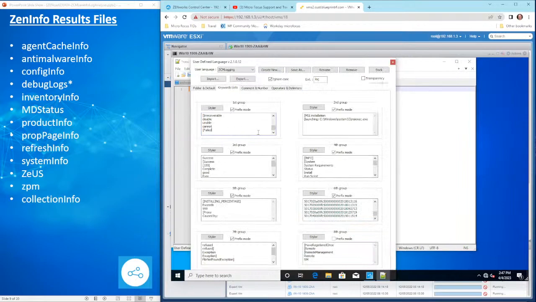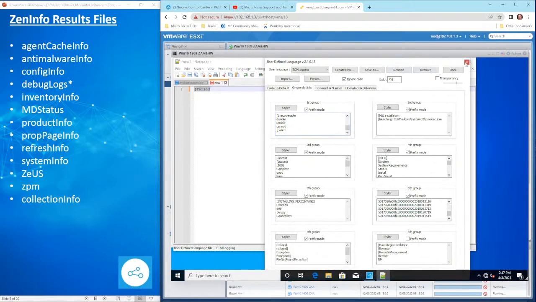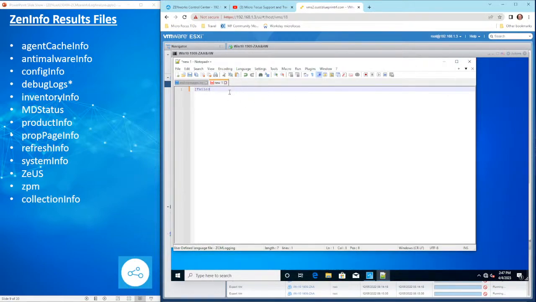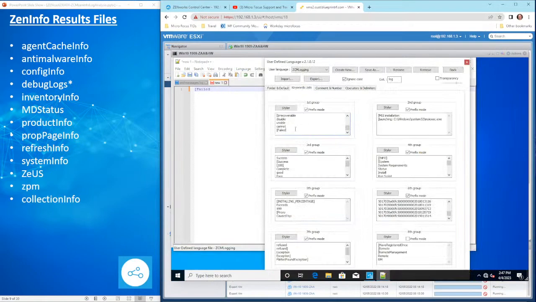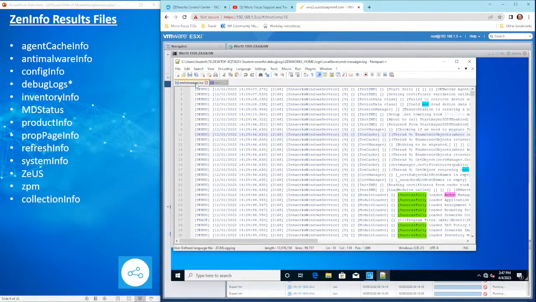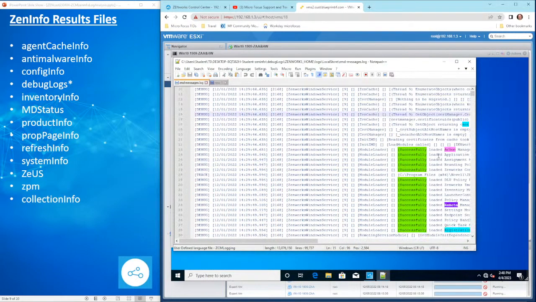So if I did, see if it highlights, because it's presented on here. Define your language. Save. Oh, I don't have to save. It should just be saved already. It didn't show up. So I have some setting incorrect. But you could see the action.